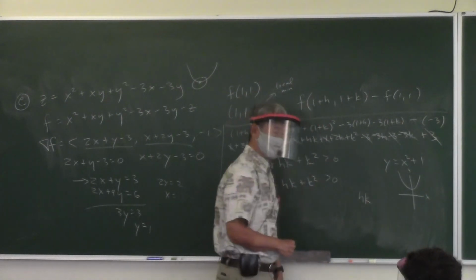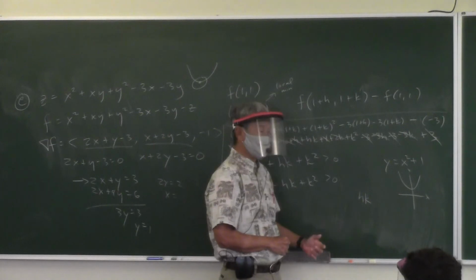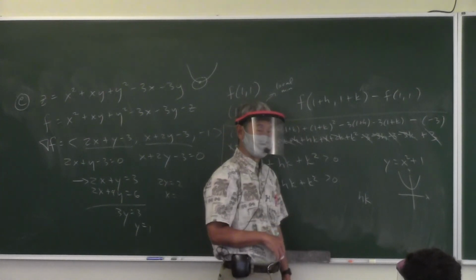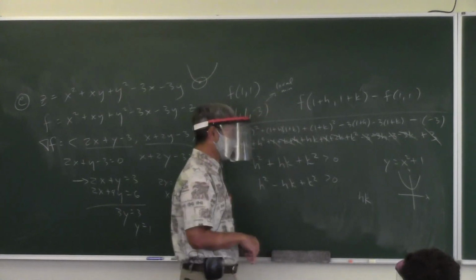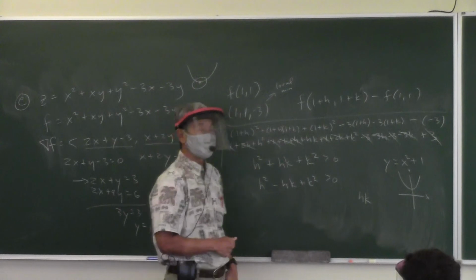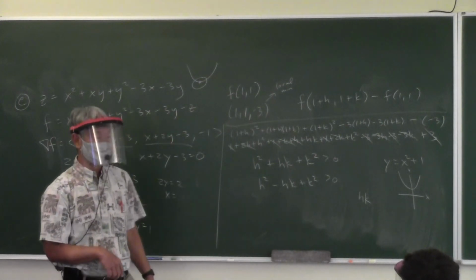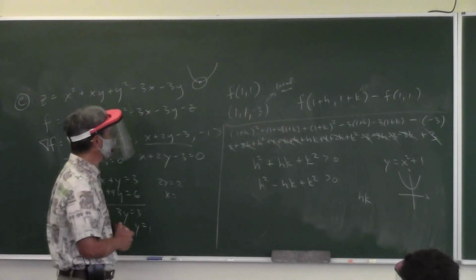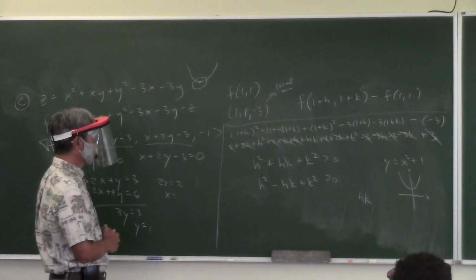Of course, quantities that are sometimes positive, sometimes negative would be something like this, right? H squared minus K squared. Because if H is positive and K is positive, then it's positive, but what if H is positive and K is negative? Don't worry, I'm not gonna give you something out of the blue, but you also have to be able to work with trigonometric functions as well. What if it's like H squared plus 10 HK plus K squared?